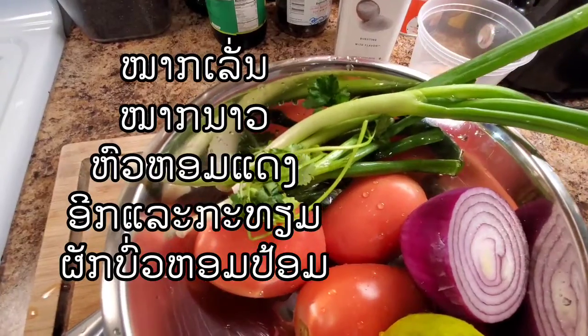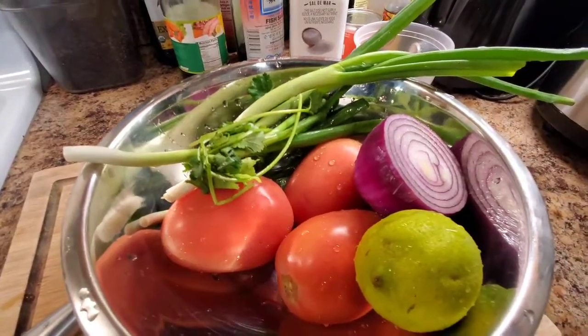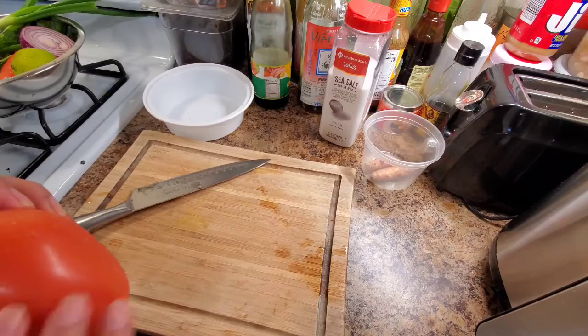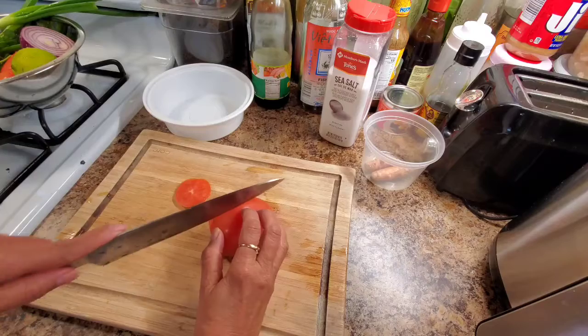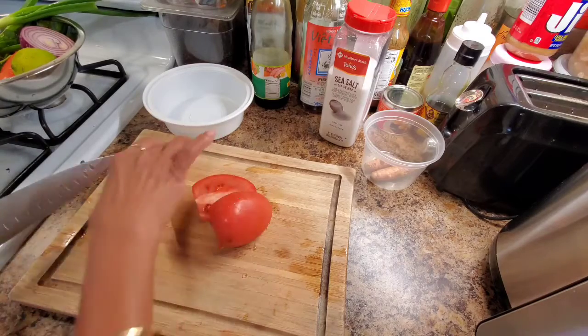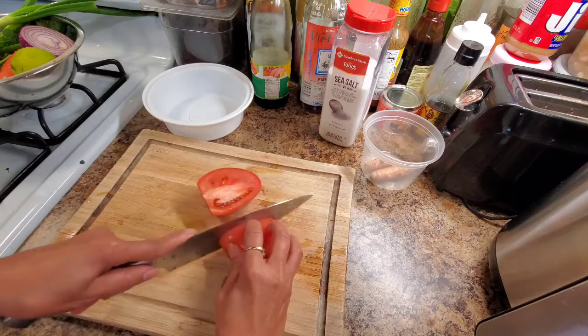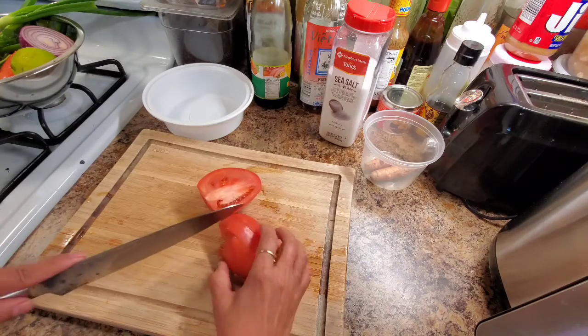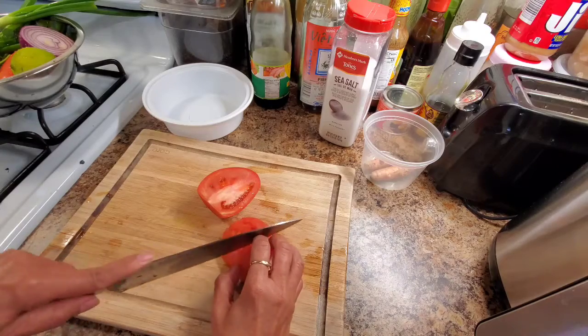Cilantro and spring onion, a little bit of everything, just getting started, guys. Fresh, very fresh. It's going to be so good to dip with the chip, and you can do it too. Make it very fresh, just cut all of this.